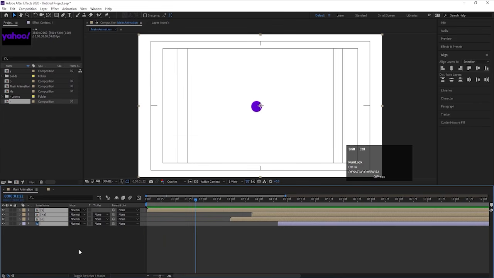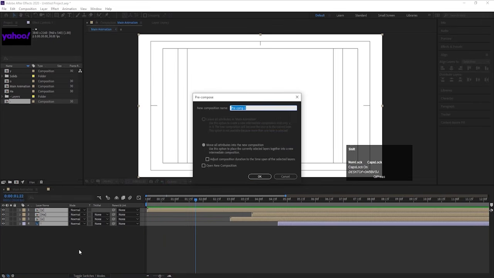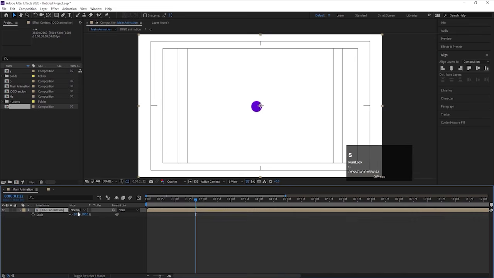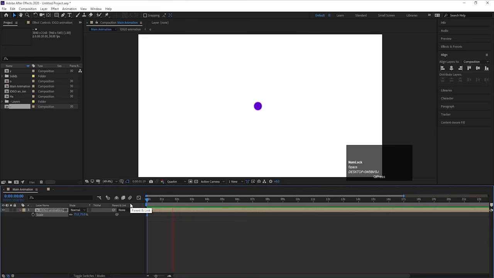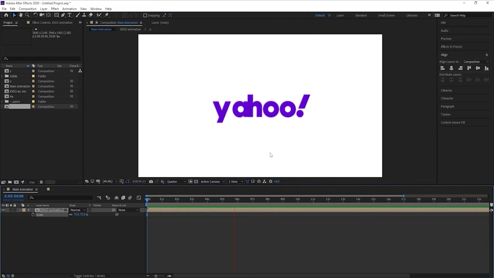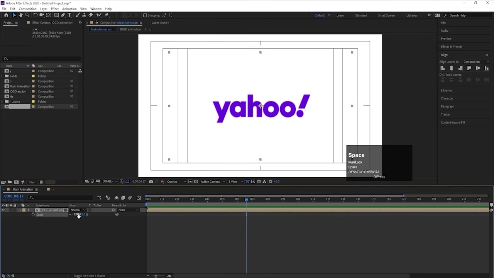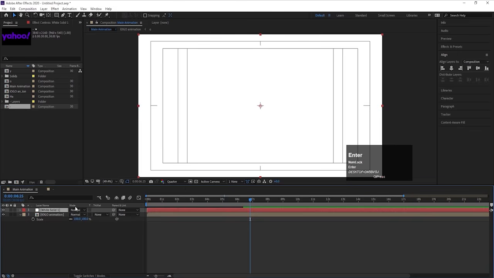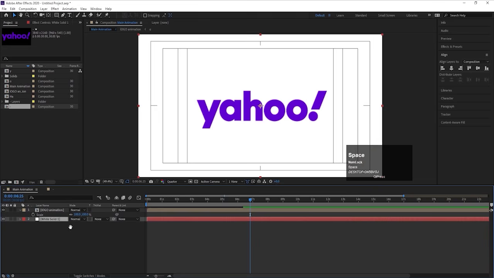Let's select all of them, press Ctrl Shift C. I'll call it Logo Animation and hit OK. Sorry, press S for scaling option and I'll scale it a little bit, but we'll get something like this. Or you can adjust the size initially also, and press Ctrl Y to create a solid background and move this over here like this.